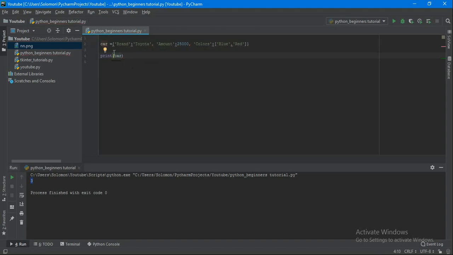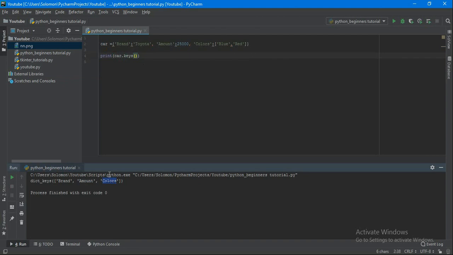You can just print this dot values, our car with the values, and we can actually just run this. So it just gives us the values, which is just Toyota, 25,000, blue and red. What if we wanted to see the keys? We can just do it by using the keys and actually run this. It gives us brand, amount, and colors.